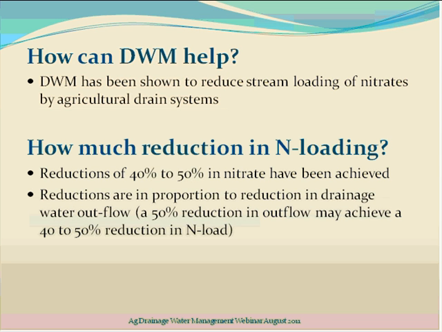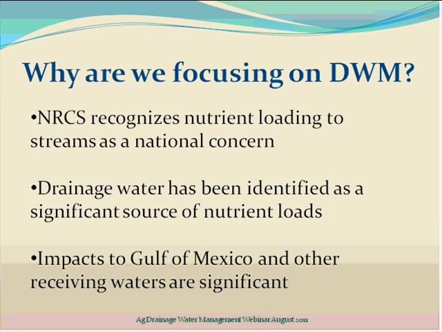We're only talking about removing or reducing the flow during the off-season or the wintertime, early spring, late fall seasons. So during that period of time, we've been able to hold back about half the water that flows out during a particular year. And I'd like to note that the concentration of the nitrates in the drainage water does not seem to change much during the year. So about half the water held back gives you that approximately 50% reduction in nitrates.